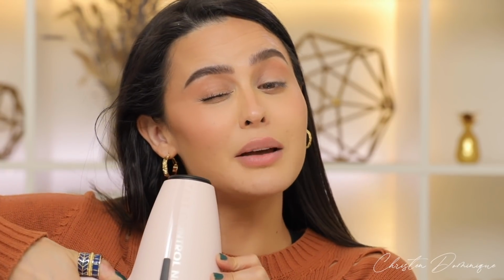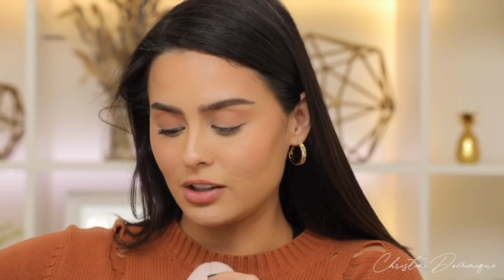Honestly forgot about this mascara, and it's actually pretty good. My lashes are already lifted, but we're gonna turn this on. Oh my god, okay. Here we go, again. Maybe not so high. Pressing the pull button. It's going in my nose. How long does she do this for? It doesn't say. Let's do it a little bit longer because I don't see anything happening.